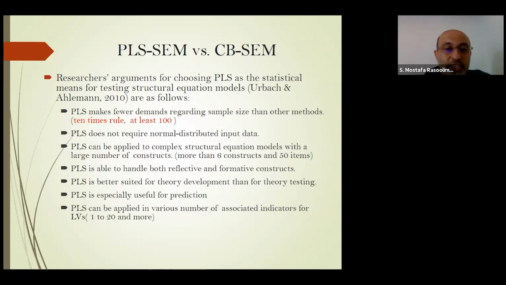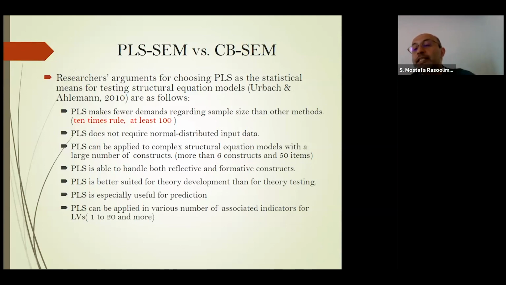Also, there are some other criteria. Before, there was one criterion called the 10 times rule. The 10 times rule means 10 times the maximum number of arrows connected to one construct. For example, if the maximum number of variables connected to an endogenous variable is 5, based on this rule the minimum sample size could be 10 times that, so for example 50.